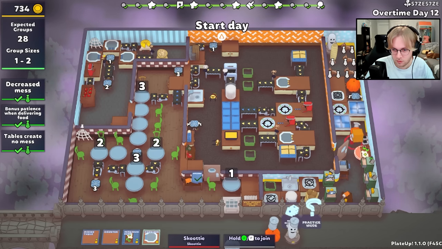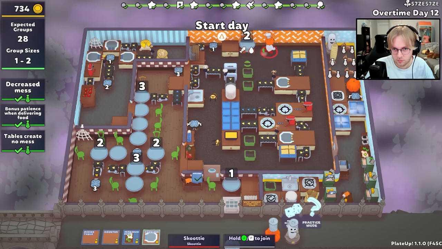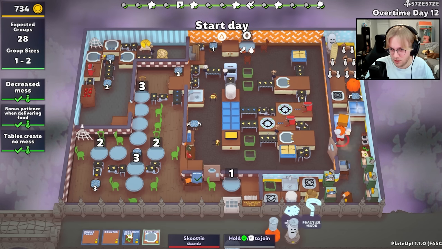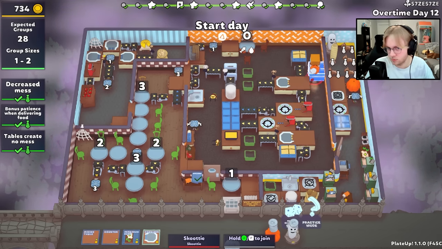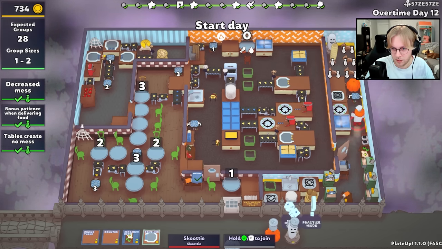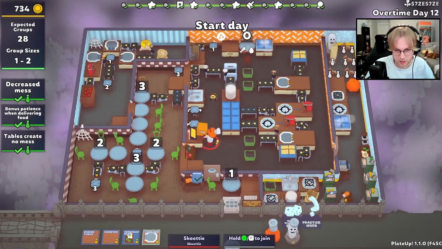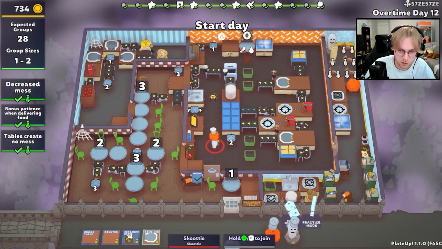And where's number 4? Let's place all this excess stuff up here. Wait, please don't sit there. All right, I just need to get to number 4, please. All right, and then we serve only to this spot right here. And then we have our terminal right here. And then here's our cheese board.